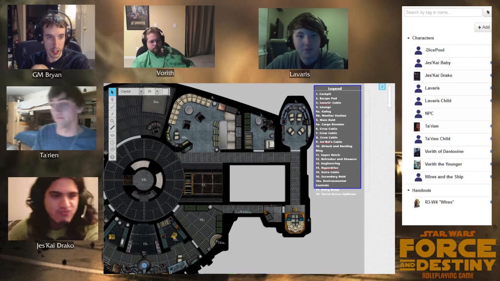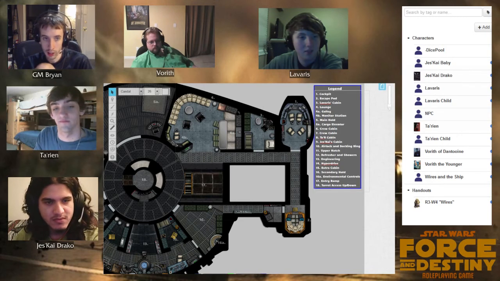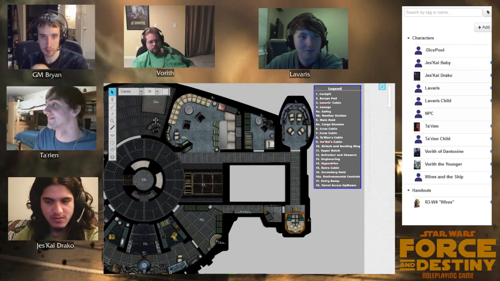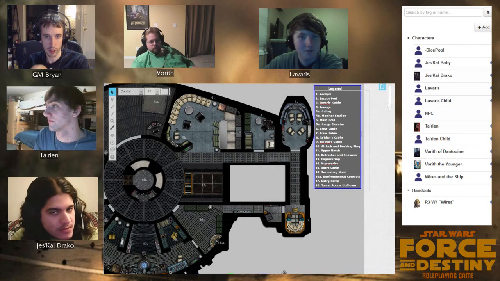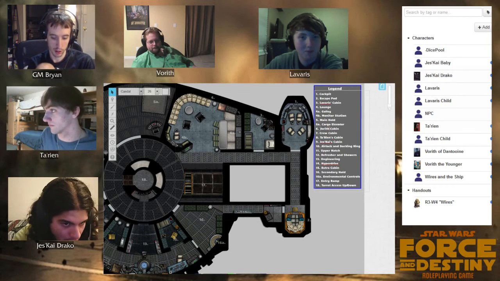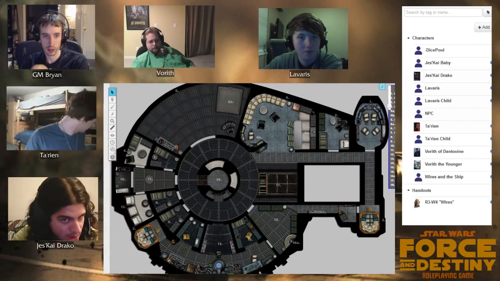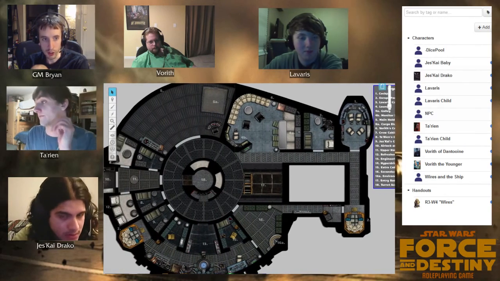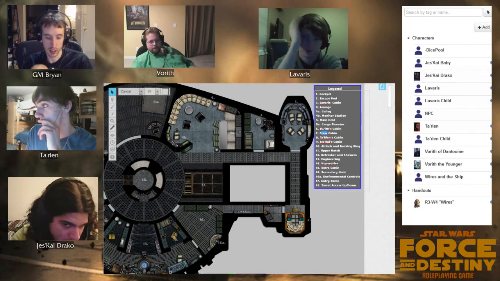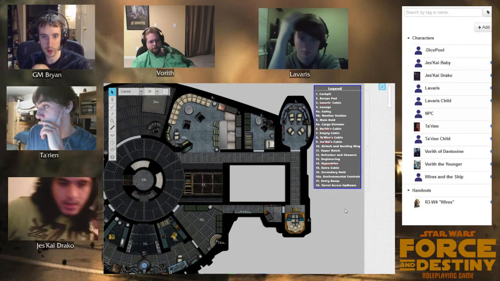Making sure I spell names right. Tarian's cabin. And where was Vorith? Room 6. Cool, Vorith's cabin. What's left? 7. Cool. That was a lot of dead air for no reason.